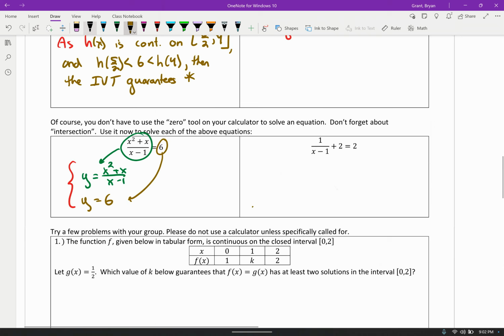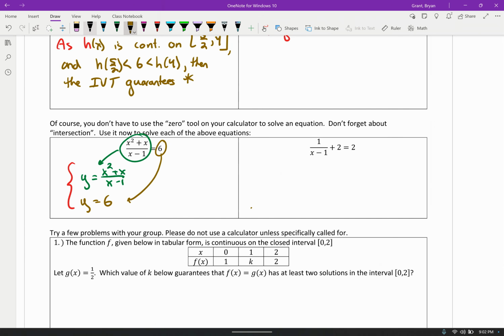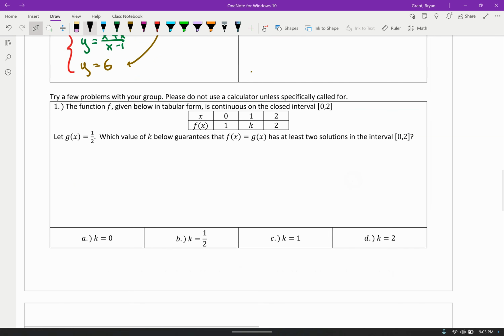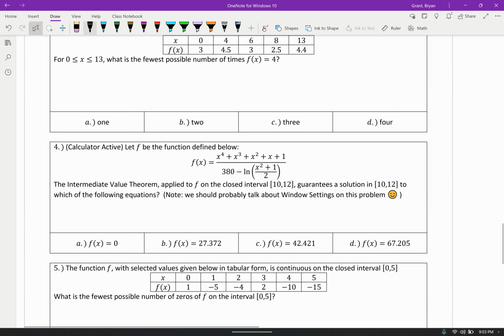We're going to come back to that zero and intersection tool a lot because there's actually kind of 4 accepted uses of your graphing calculator on the AP exam outside of the basic, like doing calculations. And 2 of them are using the intersection tool and using the zero tool. So not only do we know 2 of our 5 theorems, we now know 2 of the 4 functions of our graphing calculator.